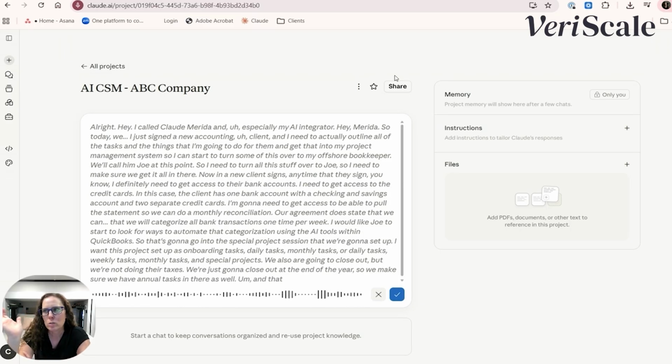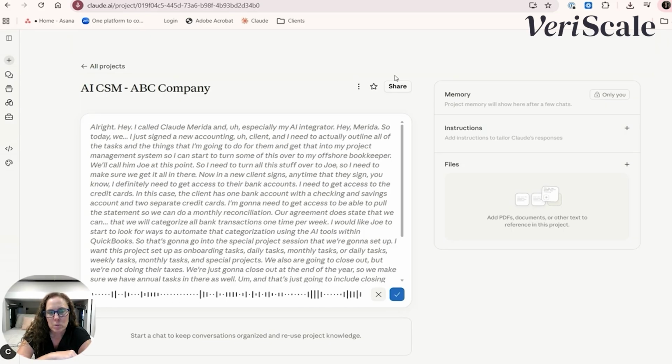So we need to make sure we have annual tasks in there as well. And that's just going to include closing the books for the year and then getting those files over to the accountant. Now, in addition, every single month, we're going to export a copy of their P&L and their balance sheet, and we're going to give them a quick summary. I would like for you to help me with that, and so we'll outline what that looks like and make sure we set you up so you can do the monthly summaries for me, and we'll send out an email directly to them. Actually, Joe will send out an email directly to them once we have that report cleared.